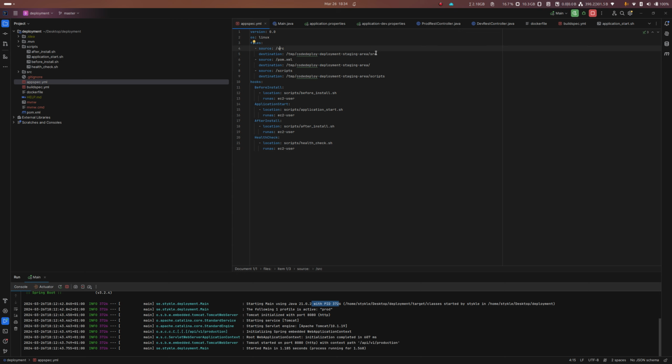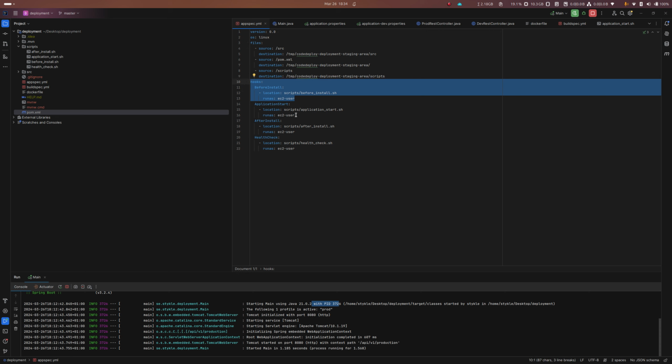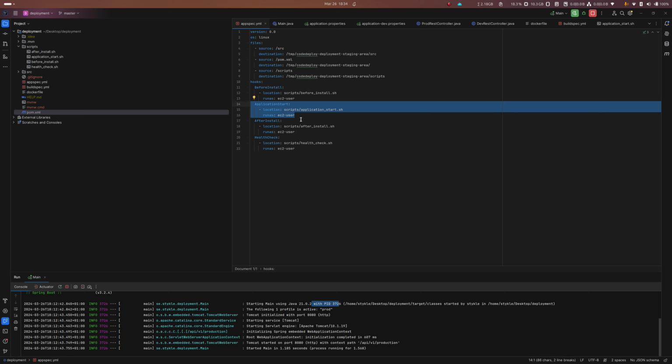So our source will be inside a folder that will be created called source. And same thing, we are creating our POM file, all dependencies, and then we are creating the script, the instruction for code deploy, how it's going to deploy the project. And here we have hooks, before install. What's going to happen before? Maybe we need to install some things before we run the program. After install, what's going to happen after the program has been started?